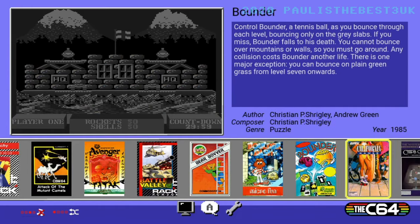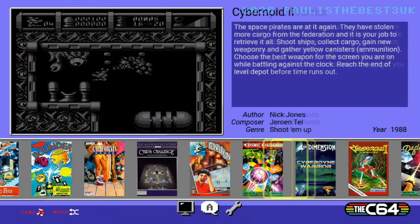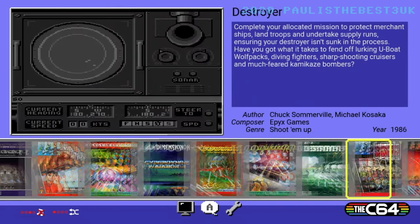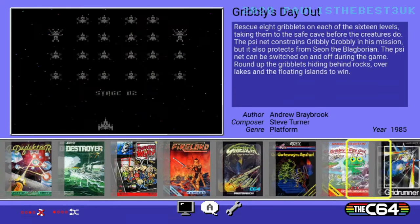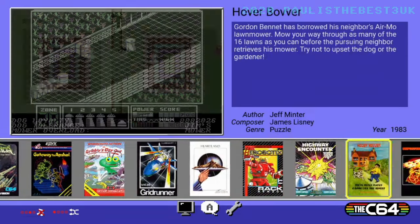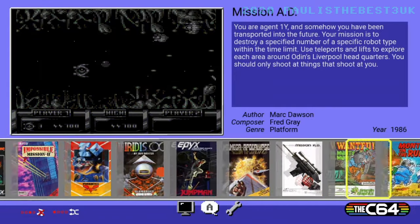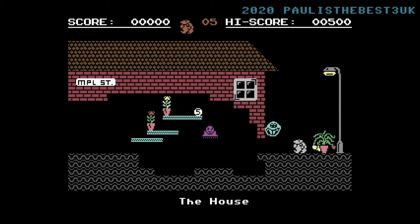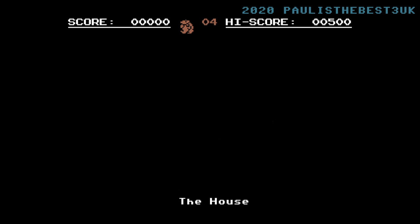Let's have a look at another one. We've got quite a few games on here. Cybernoid 2, Everyone's a Wally. Let's have a look at Monty on the Run. This is the one with the epic SID music that everyone knows and loves. It's one of the less common Commodore 64 games where you get sound effects and music simultaneously. There's normally either a choice of music or sound effects. But yeah, pretty cool.